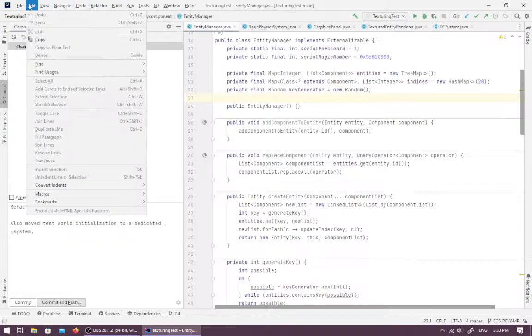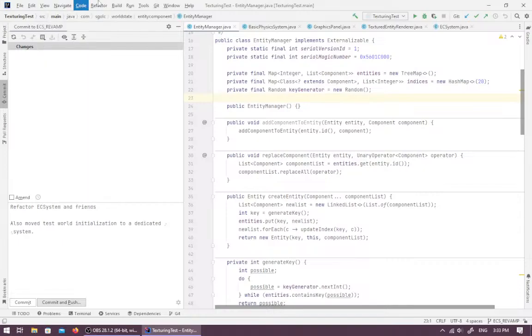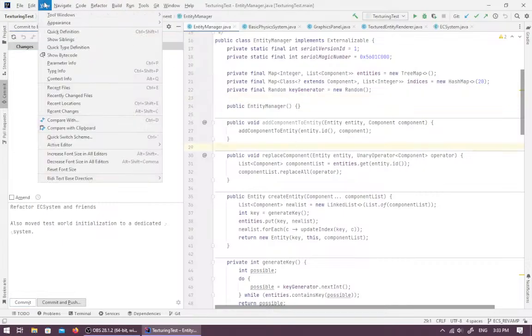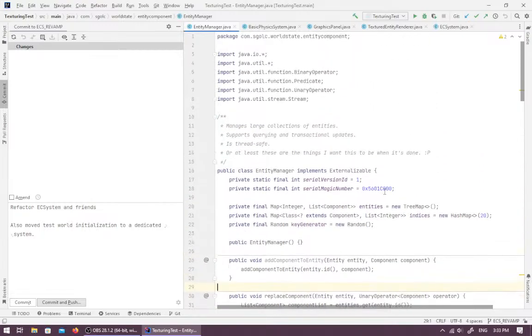Wait, where was it? Where did it go? Okay, now I'm confused. Right now it works. That's weird. Okay. 14 points probably fine. Hopefully that'll be readable.